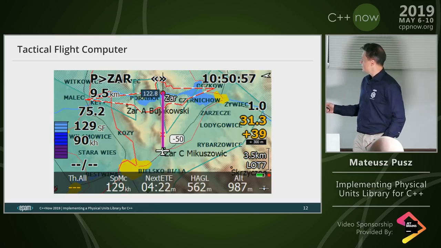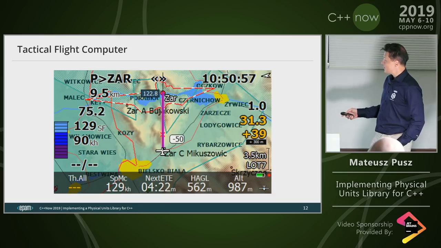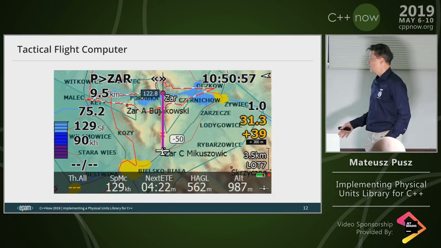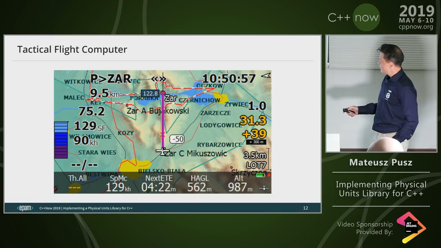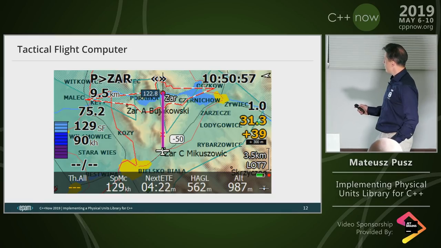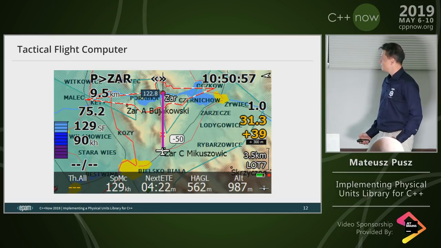This application looks like this. This is our glider. This is our target that we want to reach. This is some terrain. There is some wind speed. We have some altitude. We have some glider with some specific, let's say, performance characteristics. And we want to reach this target. And all of this dotted area is the area that we are not able to reach from that point with current speed and current flight pattern.